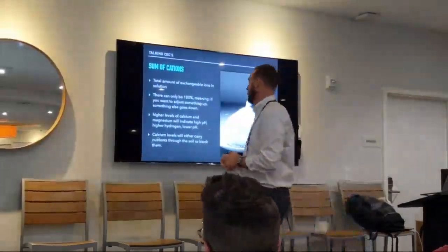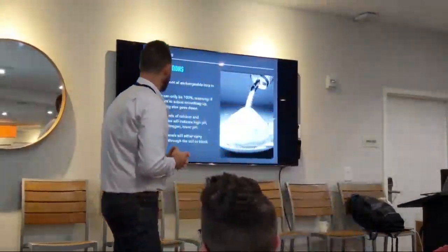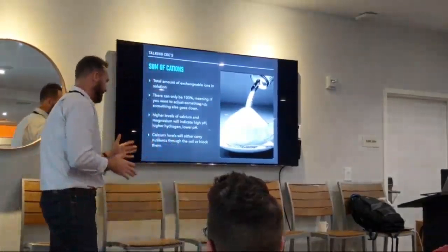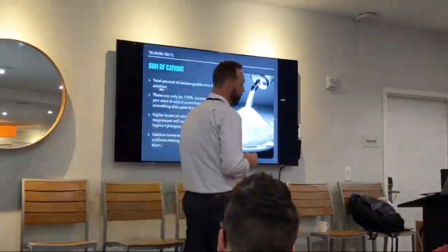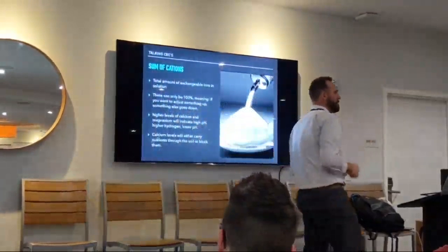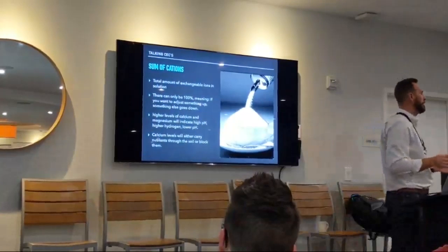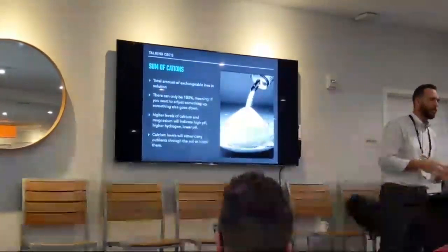Okay. Higher levels of calcium and magnesium will indicate higher pH, higher hydrogen and lower pH. We've already discussed this. Calcium levels will either carry nutrients to the soil or block them. Anytime you start to load up on any nutrient, you're going to block something off. If you go too high on something.